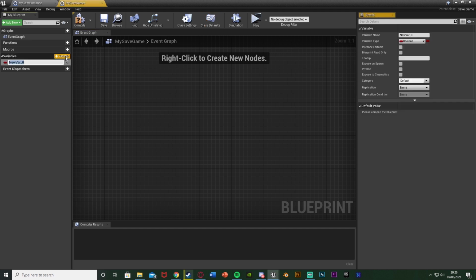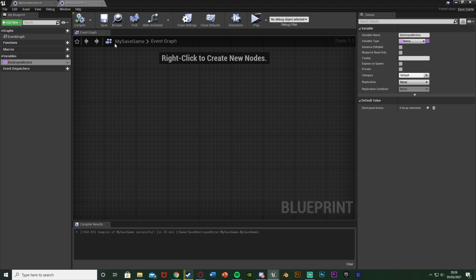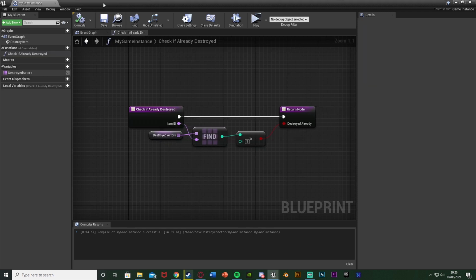In here, we're going to hit a plus variable again. I'm just going to name this one destroyed actors, the same way we did before. And again, like we did before, I'm going to change it from a boolean to a name and to an array as well. Compile and save, and that is literally all we need to do in the save game. It's very simple. We just need to create somewhere in which we can store the actors that we've already destroyed. So I'm going to close that, as that's all we need to do.